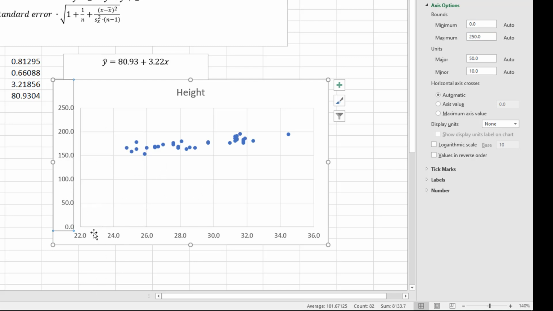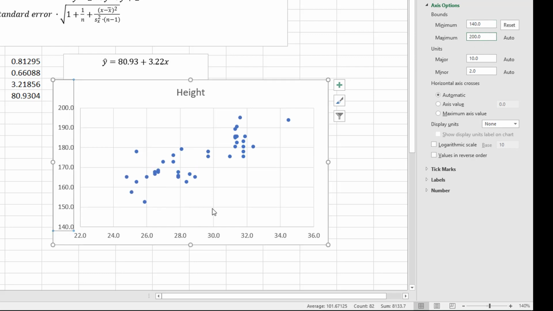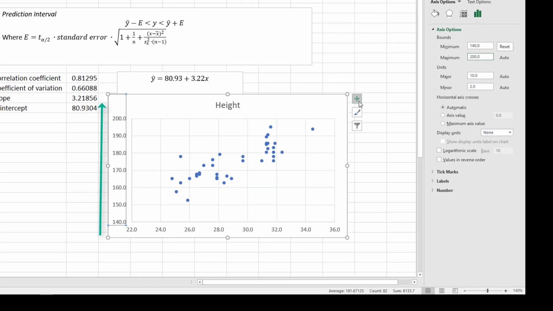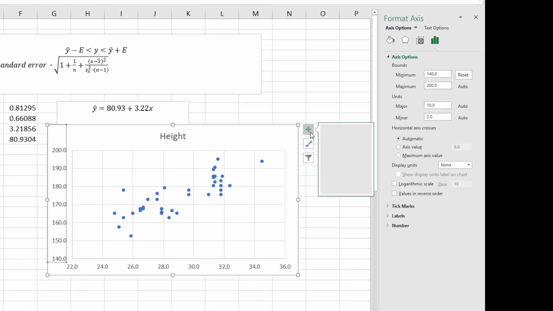Typically, you like your axis to start at 0, 0, but just so I can see this, I could put in 140 or 150 here, and it lets me see the data a little better. So I can certainly see a linear trend: as X goes up, Y goes up. As height goes up, the shoe print goes up. And then in here, I can click on this little plus thing.